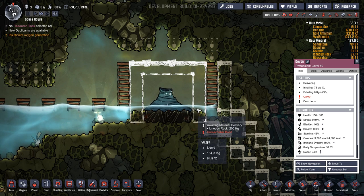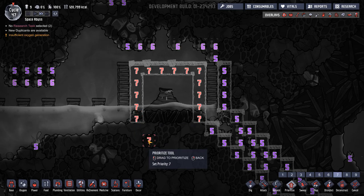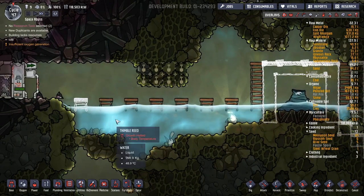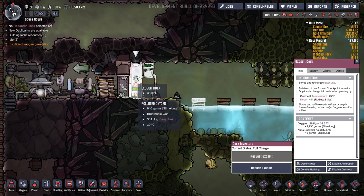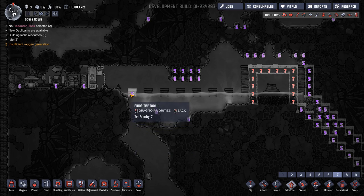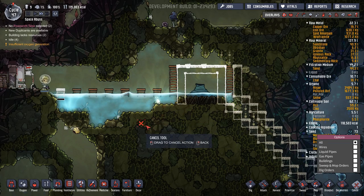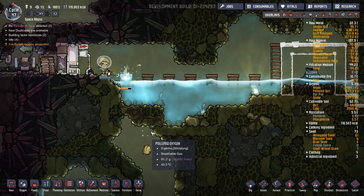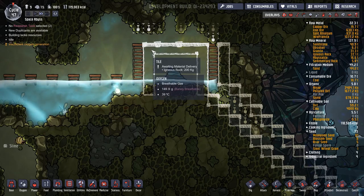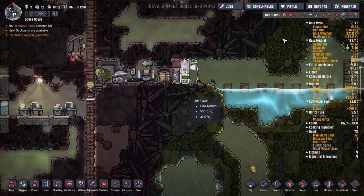But we've got to get this bit done first. So I'm going to get that built to close that in. As much as possible. But now we can get across here. So how's that going? Fully charged. Brilliant. In fact, I'm going to put that as a 7. We don't even need to do that. He's not going to worry about that. Oh, there we go. So now they can jump across the top. Oh, okay. You're not going to come and do this? Would be nice. Someone's got to deliver, have they?